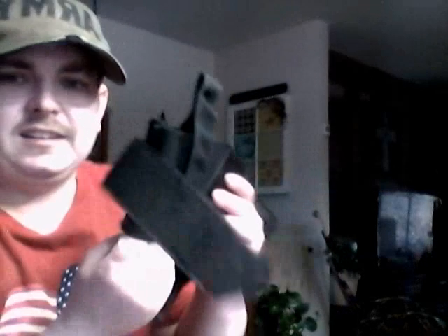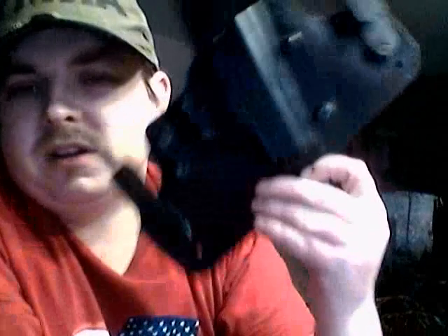The third kind of holster that I own but have never actually used is an ankle holster. The only reason I don't use it is because it's made for the right side and I'm a left-handed shooter. It attaches to your upper leg and then goes around your ankle so you can carry it that way.